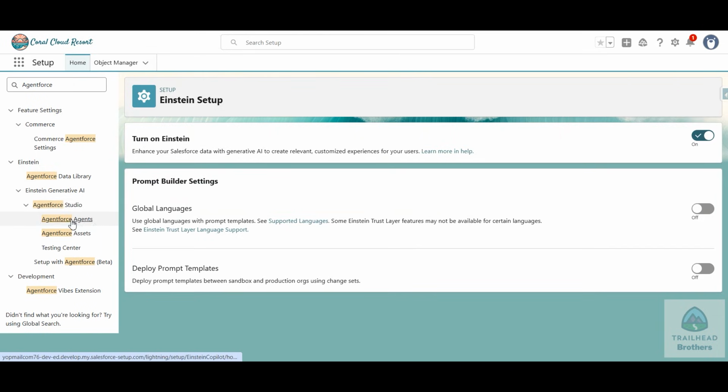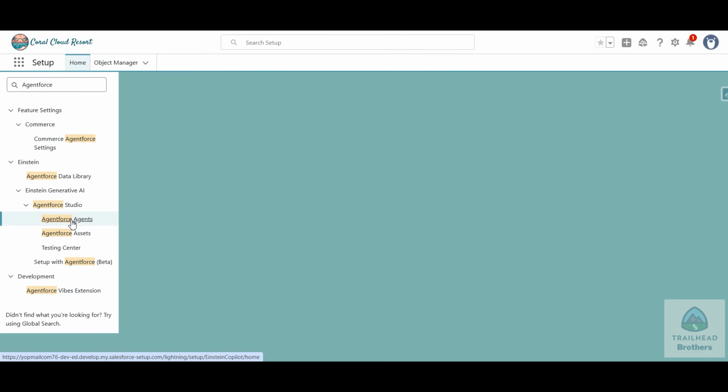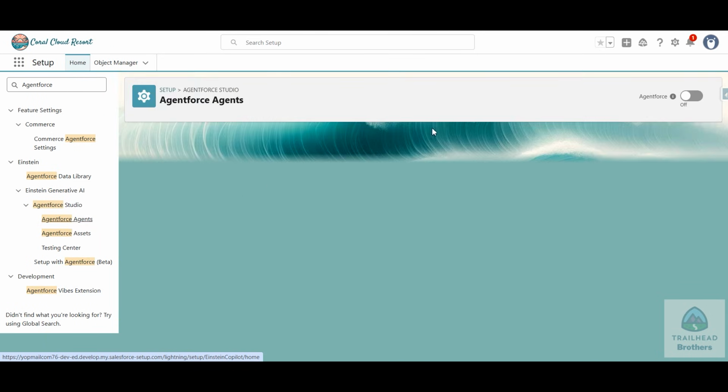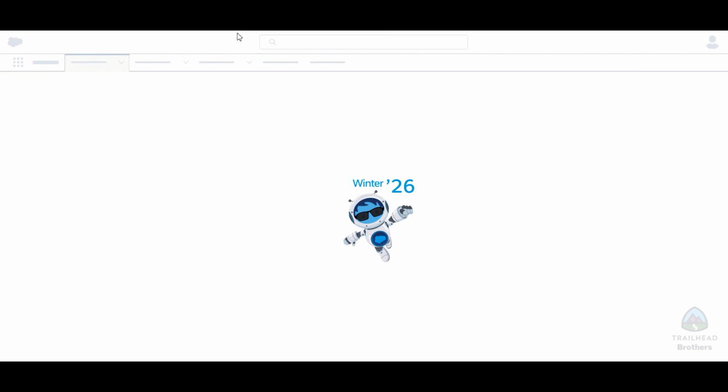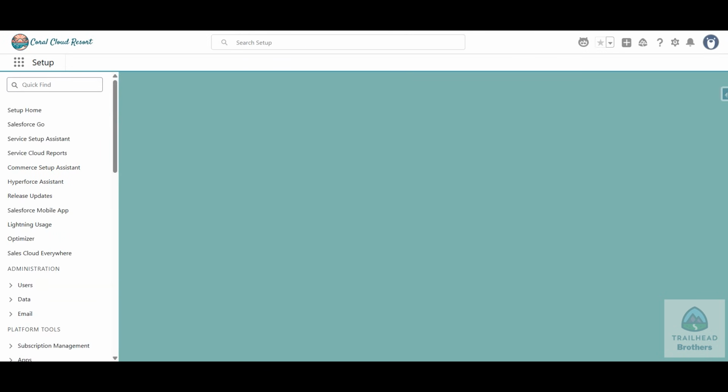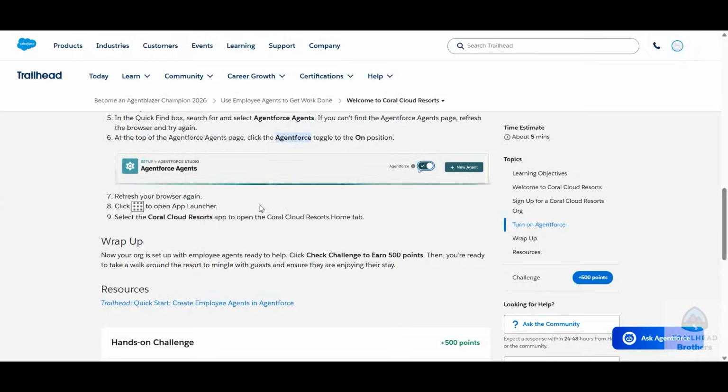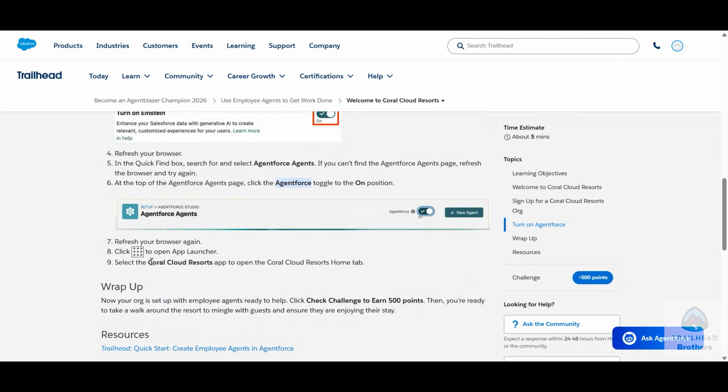Let's click on the Agentforce agents. Okay, we have to turn it on. Refresh. Now it's on. Then we have to go here in the app.